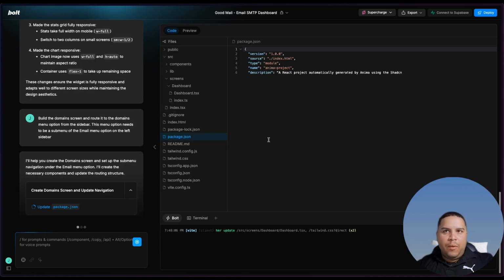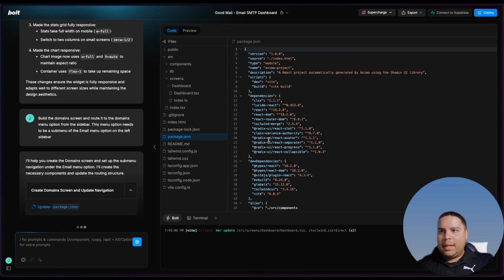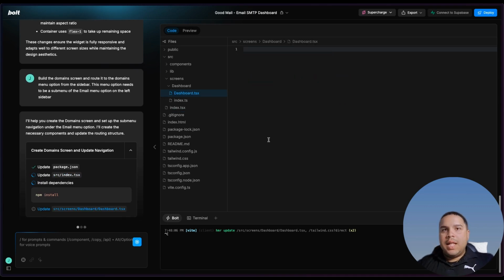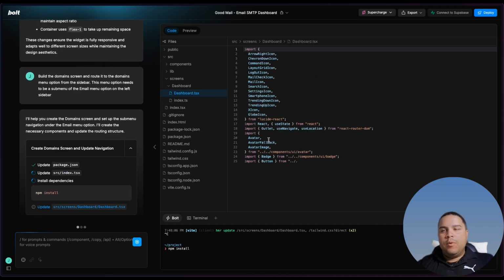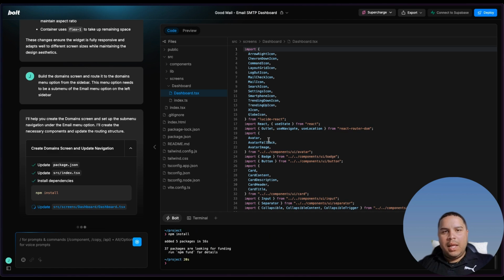All I want to show you is that it's completely possible for Bolt to create screens using the current design as inspiration. And if everything goes well, just like I had tested before, we should get a domain screen that looks relatively similar to the original. Let's give it a moment, and we're going to see what we get back. And after a short 45 seconds, we'll get something back.